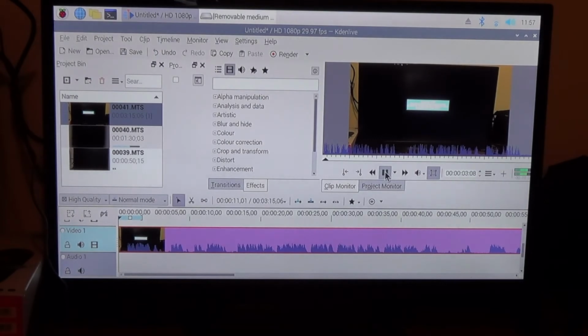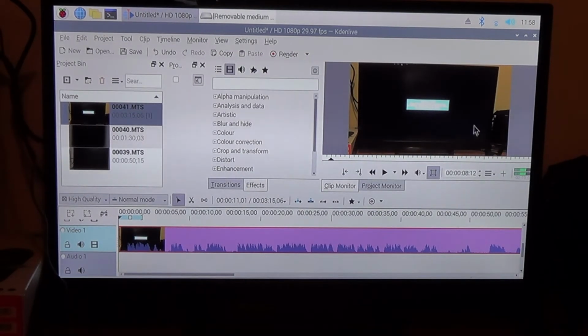Oh! What? Why is the audio all choppy and everything? That's not good. I'm thinking 1080p might be a little bit too much for the Raspberry Pi. We might have to try 720p instead. And if that still doesn't work, then we might have to go for the bare minimum 480p. Because with how laggy that is, it's gonna be really difficult to edit this video.